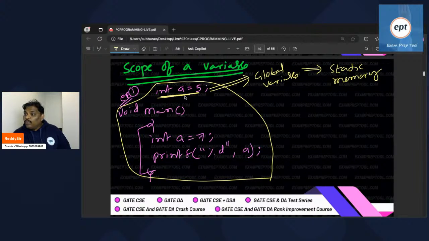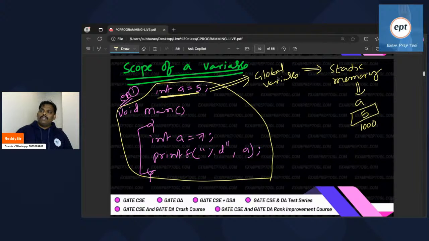If you declare globally, memory will be allocated in the static area. Static memory for the variable a, address may be 1000, and the value you kept is 5. One more thing: global variable memory will be allocated in the static area, but remember, at compile time.